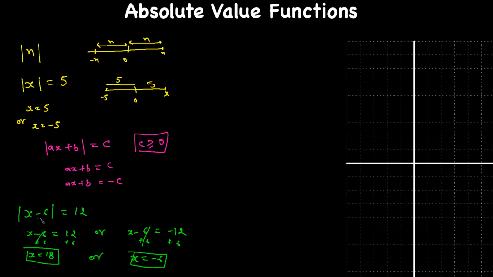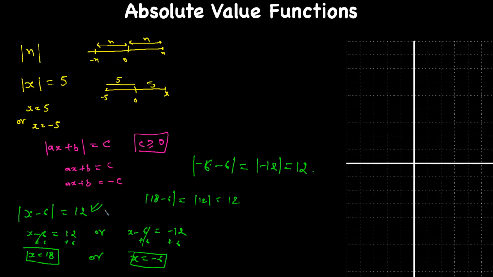When we plug in over here, it will give us an answer equal to 12, and we can check it. Let's say x is equal to 18. If we plug in x equal to 18 over here, what do you get? 18 minus 6 is 12, so the absolute value of 12 is 12. Good. Let's try negative 6. You get negative 6 minus 6, which gives me the absolute value of negative 12, which is again equal to positive 12. So these two are the solutions to our equation.